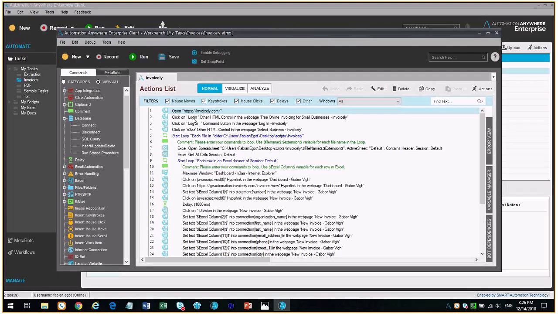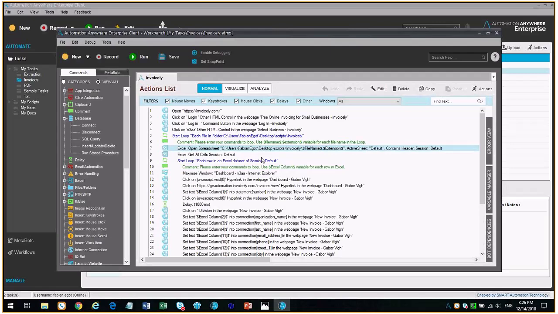I'm going to comment each line for you. This line is to remember the credential we use. This line is to click on the login button and then select my subdomain on Invoicely. Then we are opening a loop, which means a repetitive process that is going to repeat the process of creating one invoice.